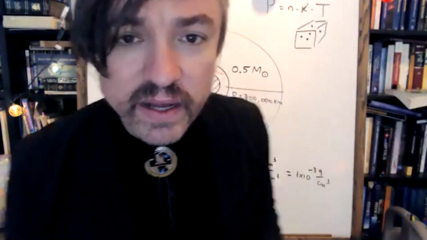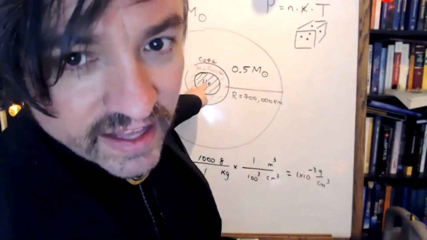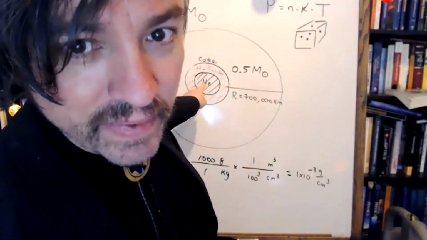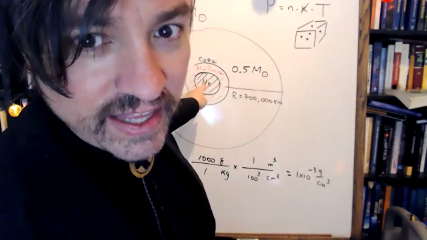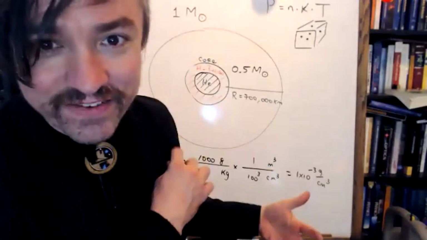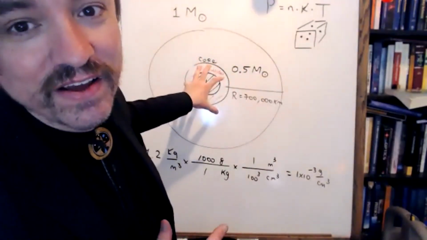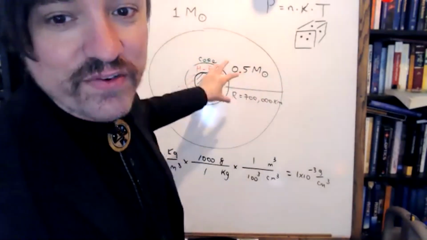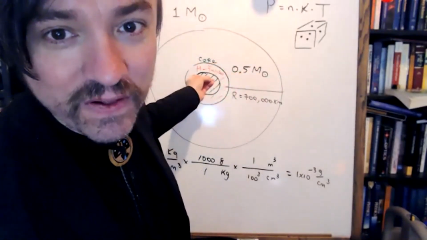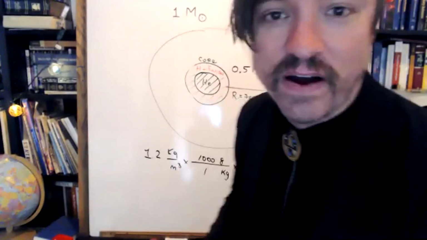I've got some awkward and uncomfortable questions to ask you. What maintains hydrostatic equilibrium in the inert helium core? Because gravity is still pressing down on that thing with half a star's worth of matter, right? But the fusion is happening in layers above it. So why doesn't gravity just crunch this into a black hole? What's going to support hydrostatic equilibrium within the inert core of a star?